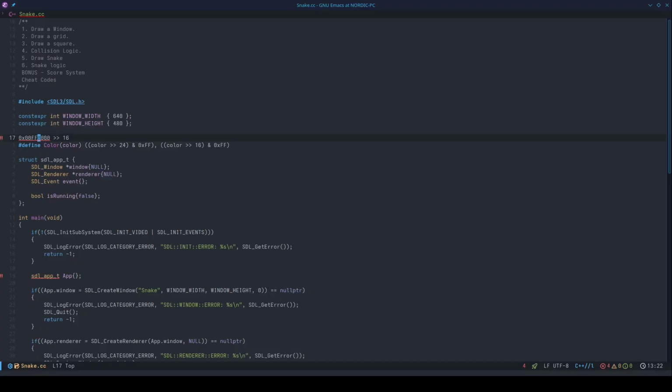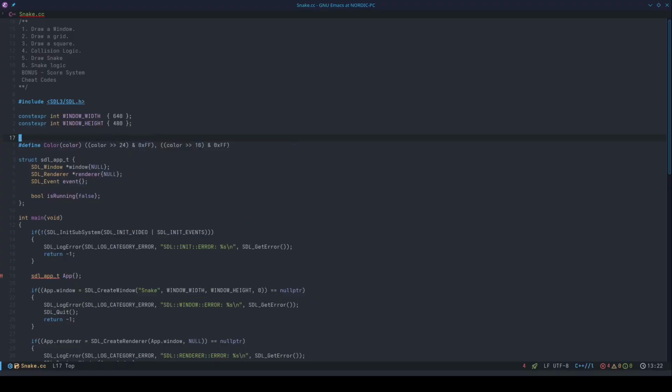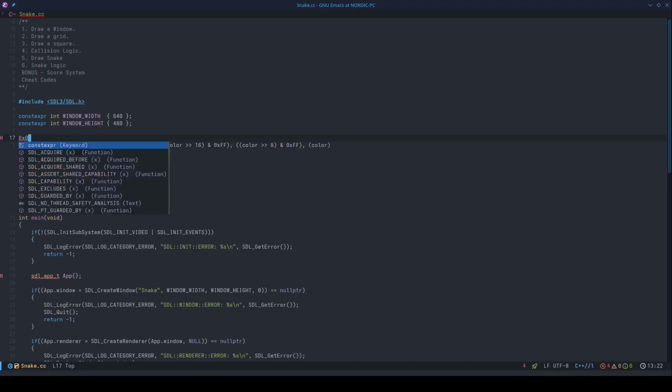And this is gonna take these back. So moving it once will be 8. Moving it twice will be 16, which is gonna be 0000FF. Then we mask it, and we get this value. All right, that's all it is. The same with this one. So 8, mask it, and then for the last one, well, the last already has the final value, right?